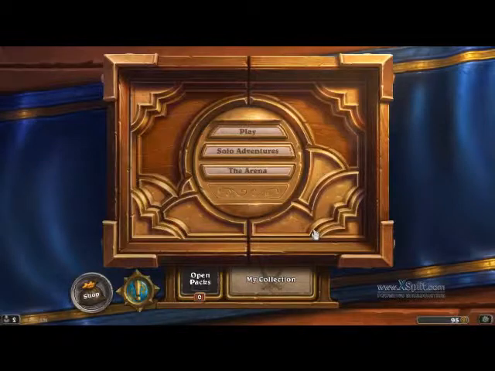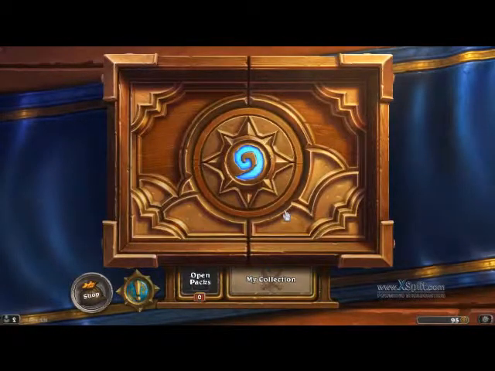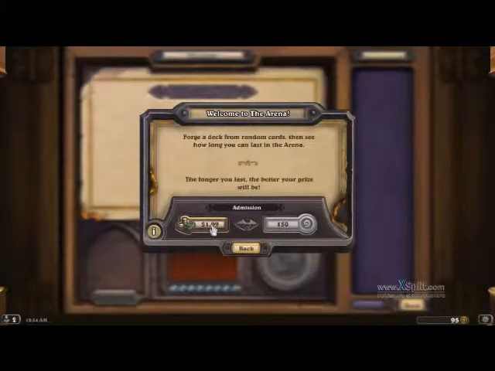Another way to get cards is to play the arena. Now what the arena is, you come in here, it's 150 gold to play. I of course don't have the gold, but you can spend $1.99 to play the arena as well. When you spend the $1.99, it'll give you an option of 3 different classes to play. They'll show up here, and you pick one. It then goes into a card draft where you get to pick one of 3 cards, kind of like the 3 classes, until you have a full list of 30 cards.